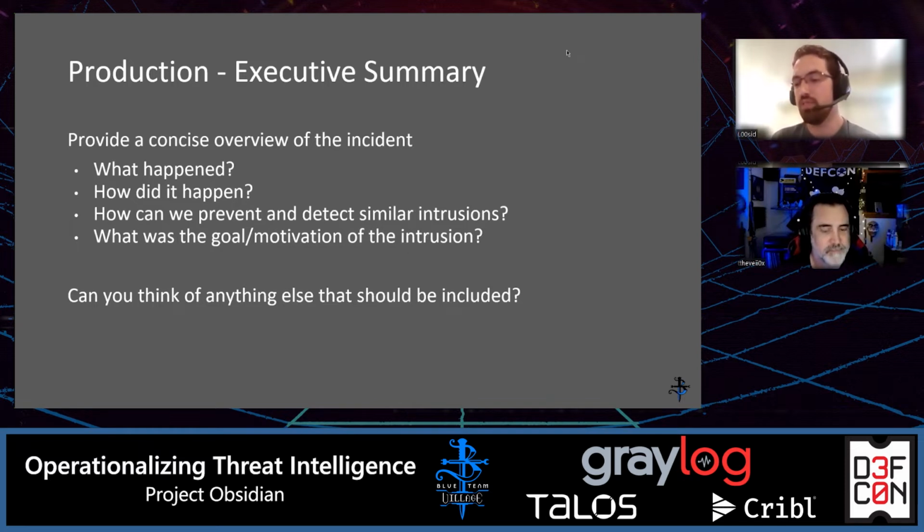This is important because it was another financial institution, another financial company. And it should go through all the how, what, and why, motivations. Of course, every executive is going to ask, hey, this happened to another company, how are we going to prevent it from happening to us? And you can include that in the executive summary.